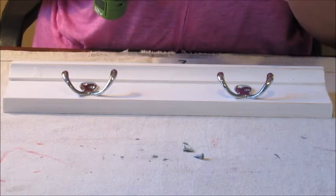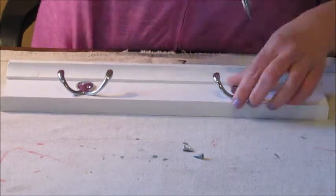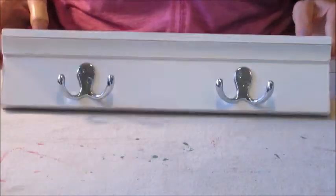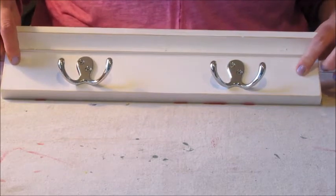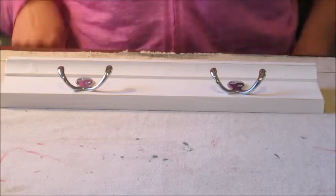That was easy. All right, so I'll just continue to do the same thing. So now my hooks are attached. They seem pretty sturdy. Now what we need to do is drill holes to hang this from. So I'll show you how to do that next.